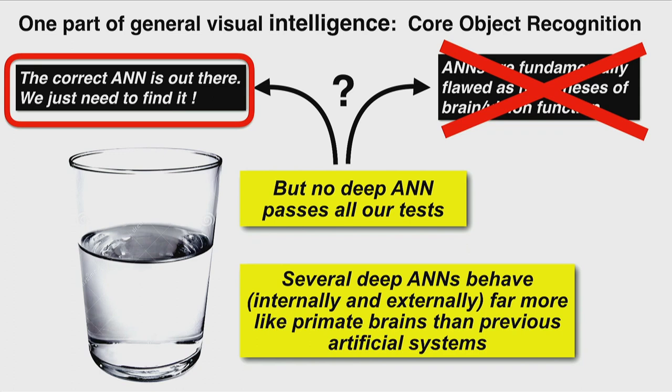But I realize that some people would say, well, Jim, I thought when you said ANN, you meant convolutional with a certain type of learning. And if you put in those details, then of course, maybe you could say they're fundamentally flawed. But my view is there's got to be some neural network that's going to approximate what's going on inside the biological neural network. Because if that's not true, that's like the central dogma of neuroscience, that we're computing with neural networks somehow to do all our fancy behavior. So that means there should be some artificial way of simulating that, to the levels of accuracy that at least we can measure experimentally.